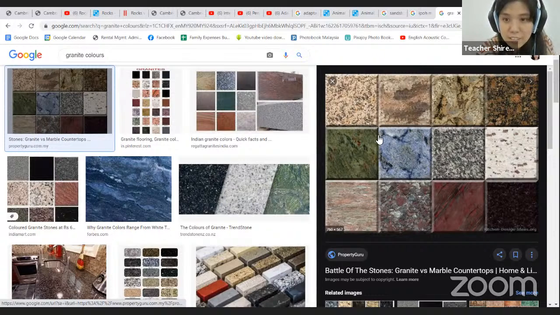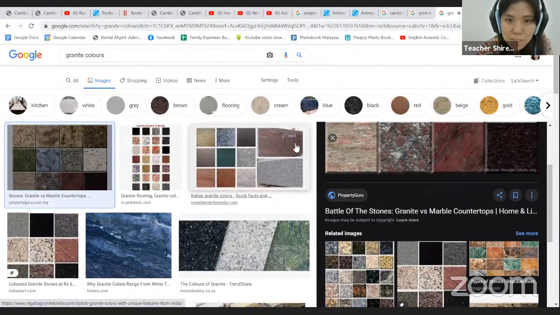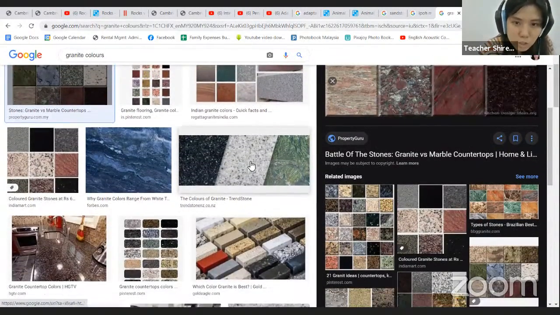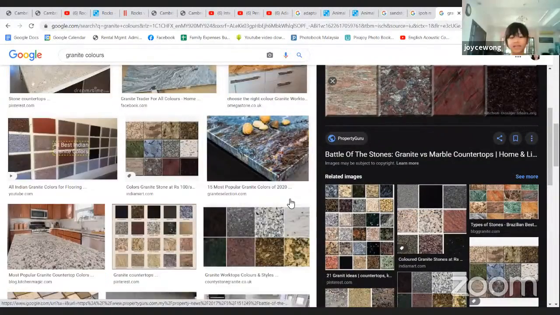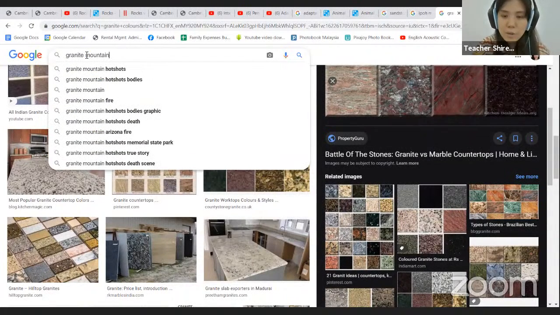So the granite, you see there is a lot of texture, because some of it is from many years ago, there is dead worm inside and all this stuff. So it compacted and compressed, which is why it's different color. Some of the granite is in one direction because of the water flow. Some of it is like one dot, one dot. It really depends on the types of granite. Different countries have different granite. It's so colorful. So now we know how a granite looks after it's finished.